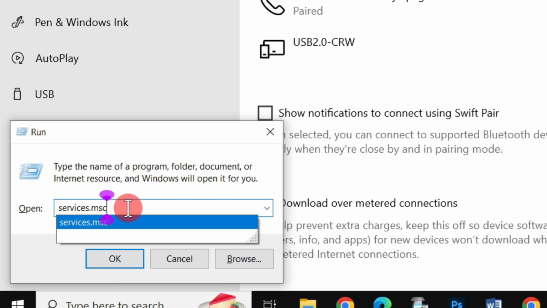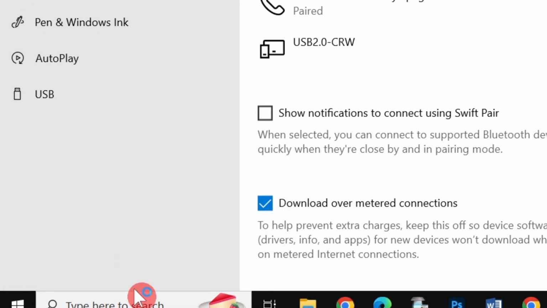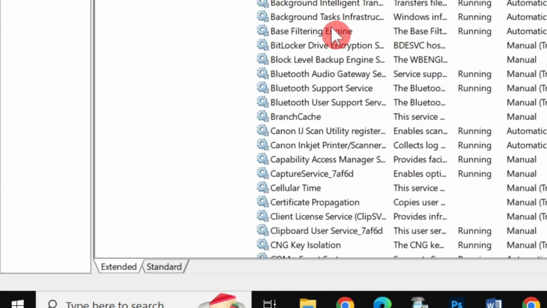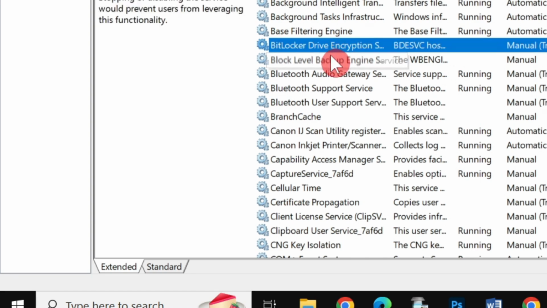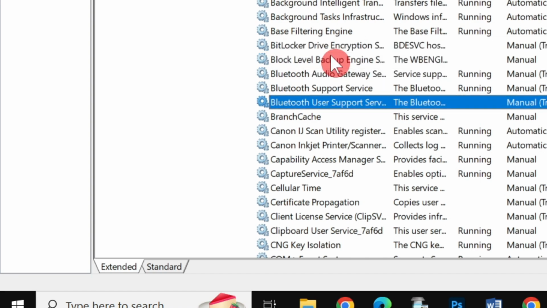services.msc like this and click OK, and search for the Bluetooth support service. Here is the Bluetooth user support service.